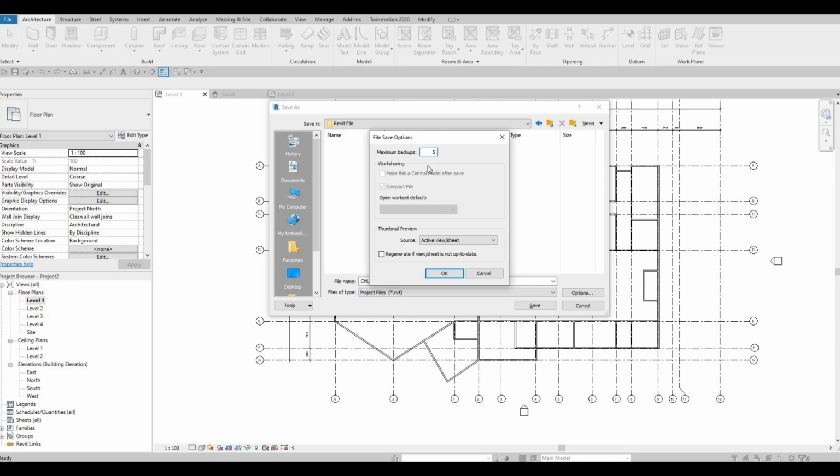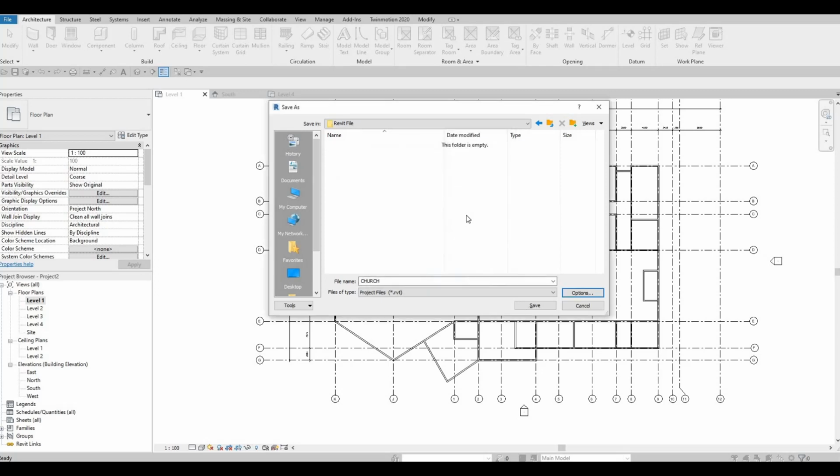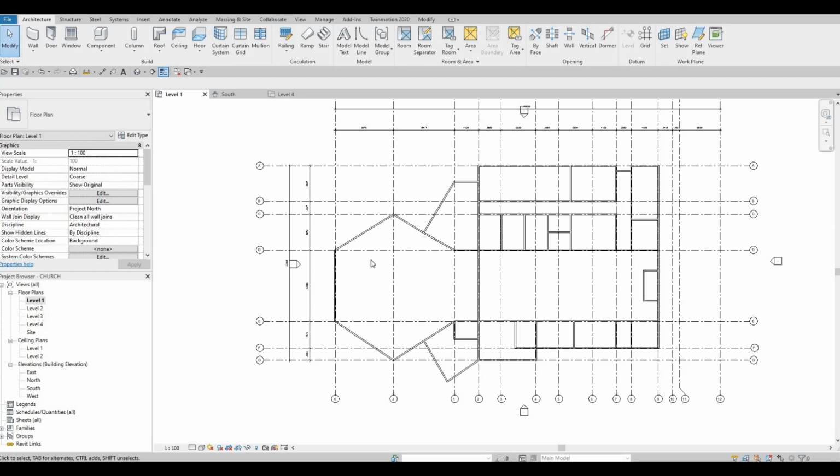So depending on how confident you are, every time it saves, first it will save 5, and then after that it will override the last one, or the oldest one that you have. So it will keep on circulating like that. So I'm happy enough to put it on 5. I feel confident that if ever anything happens, I could go back to the previous save. So now I'm gonna click on save.